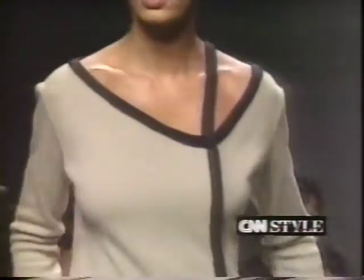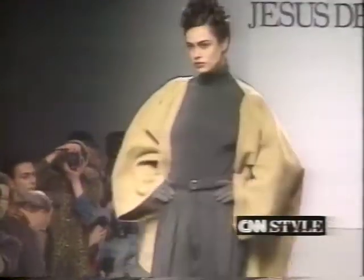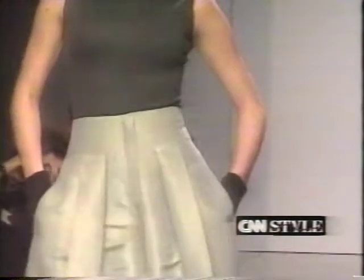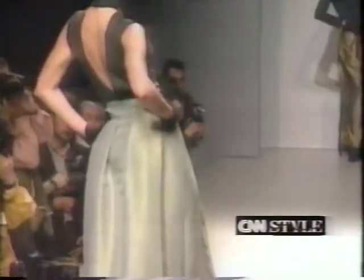Pants are an option, but I think a woman chooses the skirt length that best suits her personality. There is such a variety of lengths on the market today that very often a woman will wear something short for one occasion, and for another that same woman will wear something long.